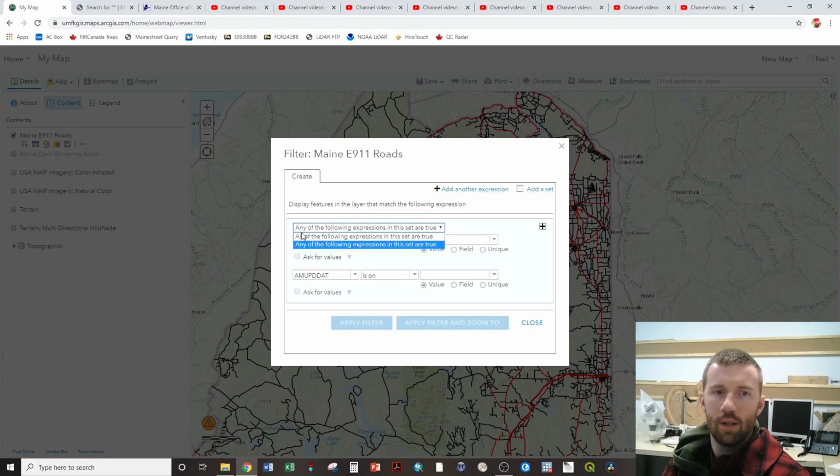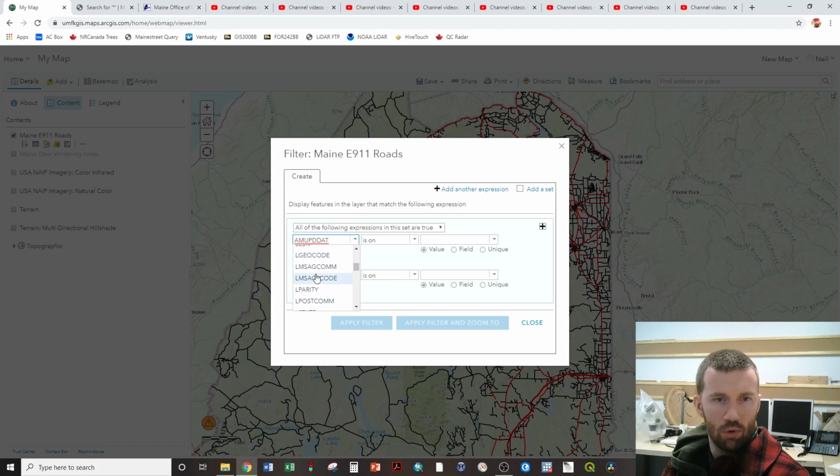One is give me those records where all of the following expressions are true, and give me where any of the following expressions are true. So this is an AND statement, and this is an OR statement. Let's go with an AND statement, which requires both things to be true.